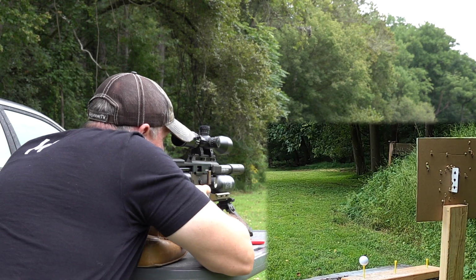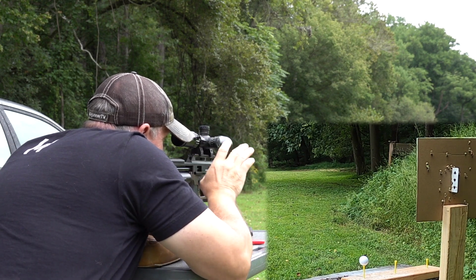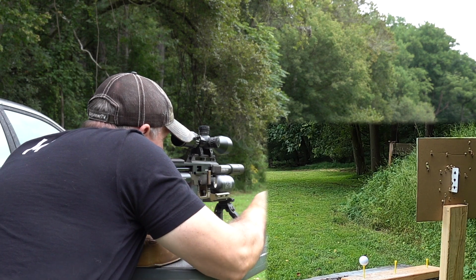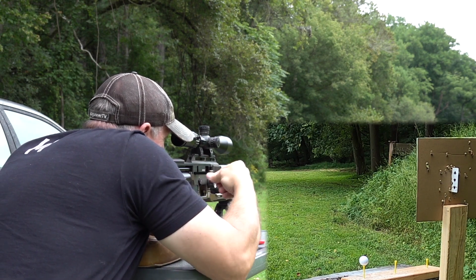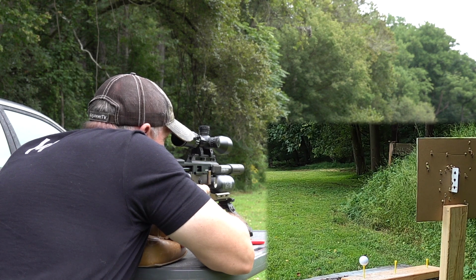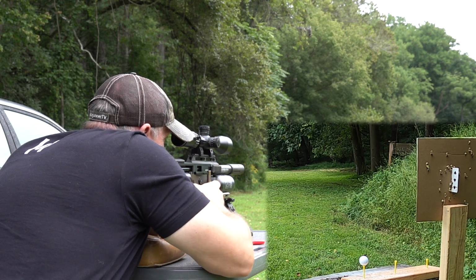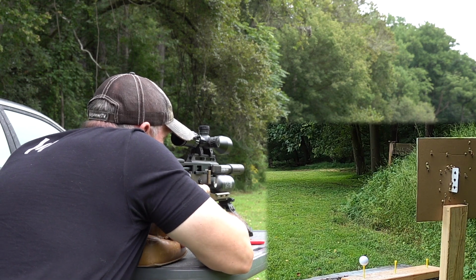Okay, now you can see that the wind changed direction. We'll go down and look at it. You'll see 4 or 3 on the bottom and 4 on the top. They're all moving around so we can see what the wind's doing. Not too happy with the wind direction. I'm going to hold for the card again. There we go. Almost dead center in the card. Okay, I'm going to hold a little for the golf ball now.